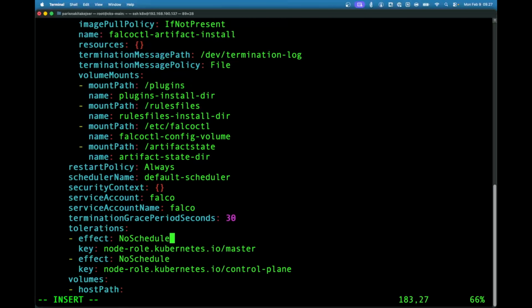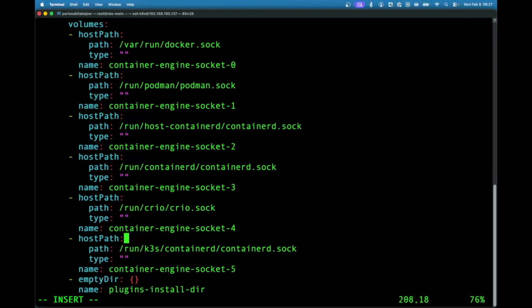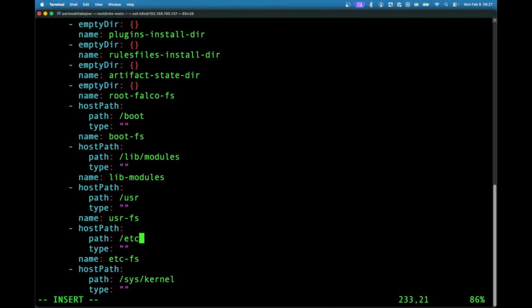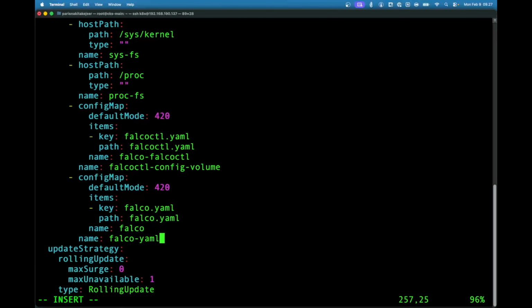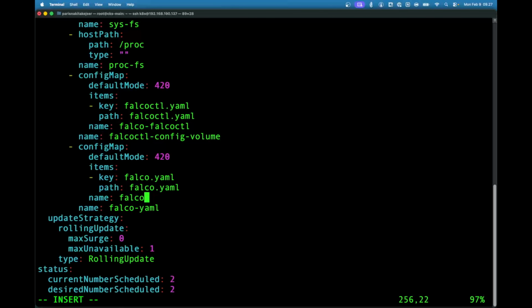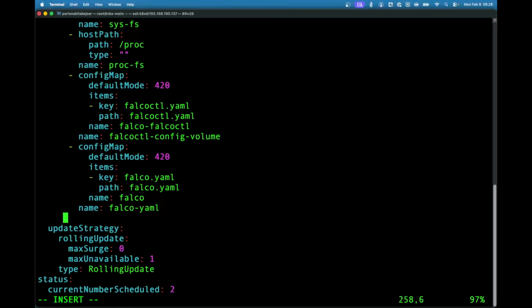And then we're going down and we want to find the volumes, because now we have mounted the volume and now going below, and we know that file is a config map, right? So that's what we're gonna do here.